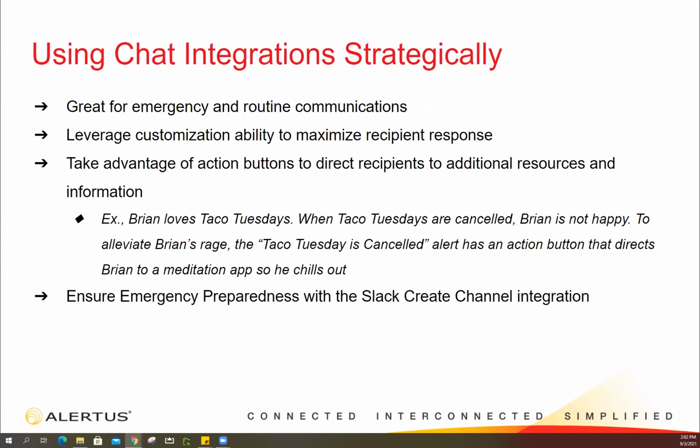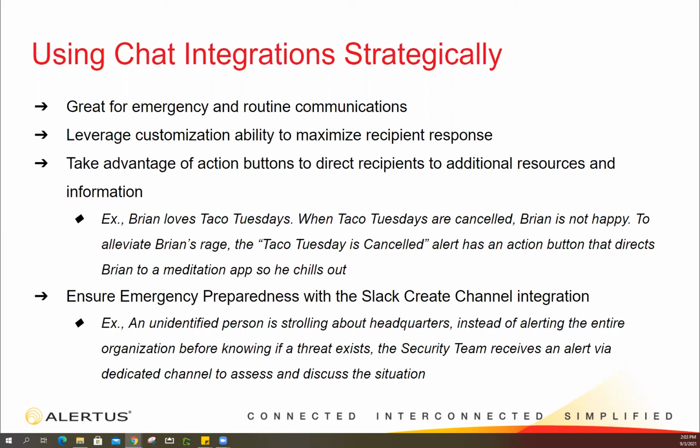An example of a use case is when an unidentified person is strolling about headquarters. Instead of alerting the entire organization before knowing if a threat even exists, the security team will receive an alert via a dedicated channel where they can discuss and assess the incident. So these are great ways to use the chat integration strategically.